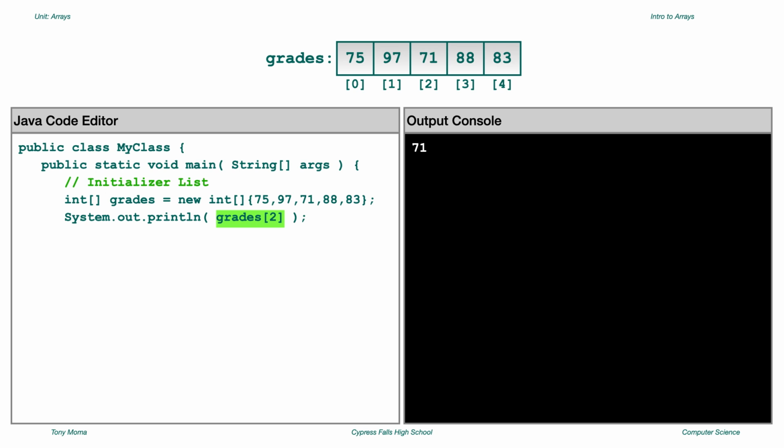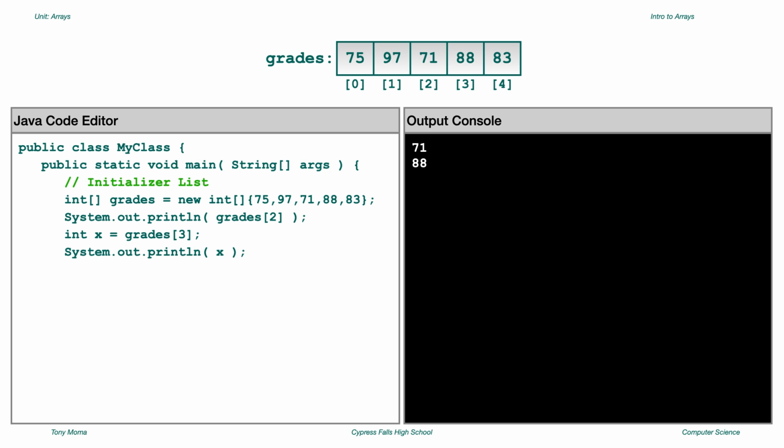Similarly, suppose I want to access a value in the array to store inside of a variable. Once again, I'm going to type the name of the array followed by the index of the value that I want stored. Since I want the fourth value stored inside a variable, I'm going to type 3 inside the bracket because 3 is the index of the fourth value. That value gets stored in x, and henceforth, when I print x to the screen, 88 gets output because 88 was the value that was stored at index 3.